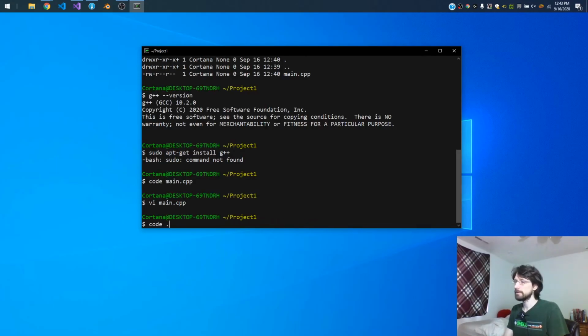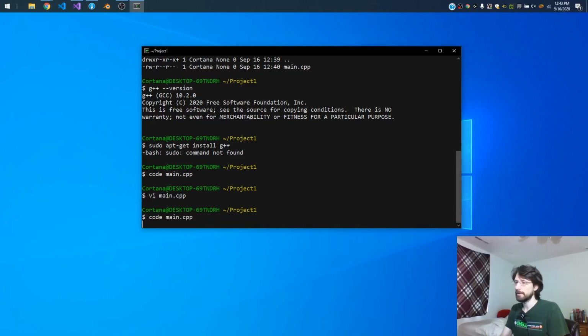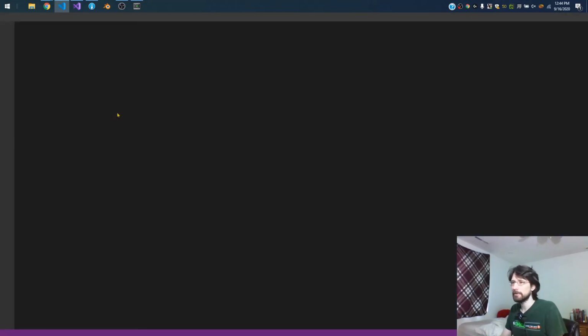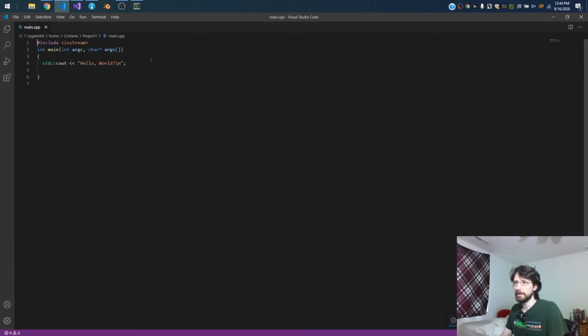That's essentially the same as opening it in Visual Studio Code or any editor and operating it there. Starting out, I would recommend not using Vim right away, or maybe you're hardcore and you want to, that's fine too. But the point is we can do all the same stuff as we could do on Visual Studio, however we're using a different compiler. Okay, so looks good. I'll close out of that.